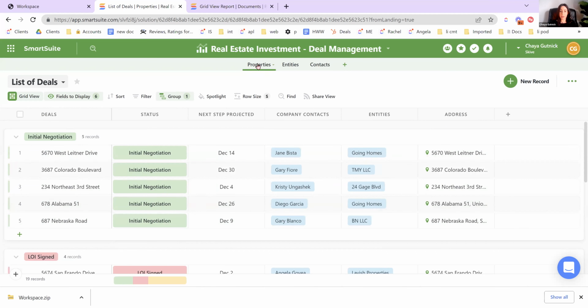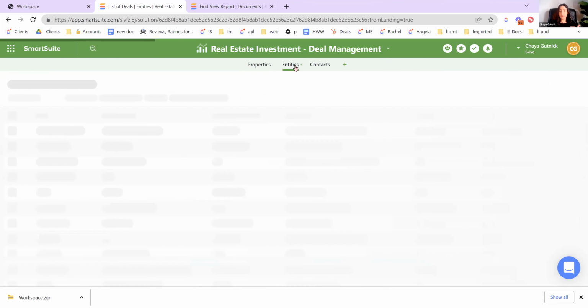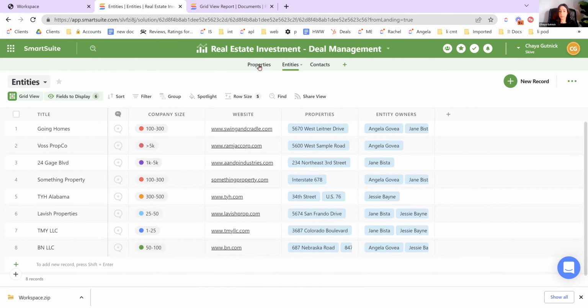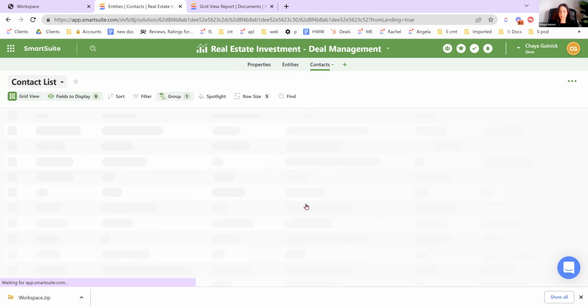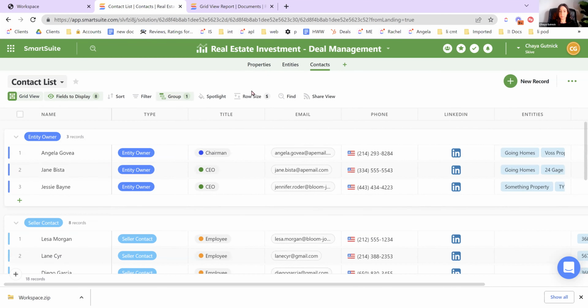And you see the deals here. And then this is for the properties: properties that we're negotiating, properties that we have an initial contract signed, and properties that are closed. Next, we have the entities. So different entities are owning each of these properties, with different custom fields here. I'm going to go through all of this in a second. I just want to make sure you have an understanding of what this solution is doing. These are the entities that own these properties, since the real estate investment firm owns the properties under many different entities, many different LLCs for tax purposes. Now here we also have an app for context. So these are different types of contexts that are related to these deals.